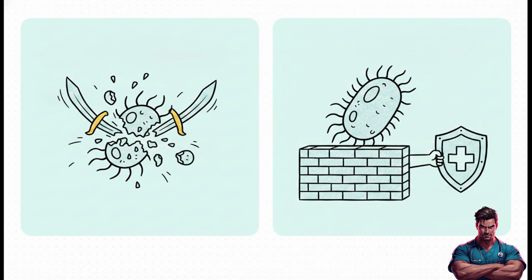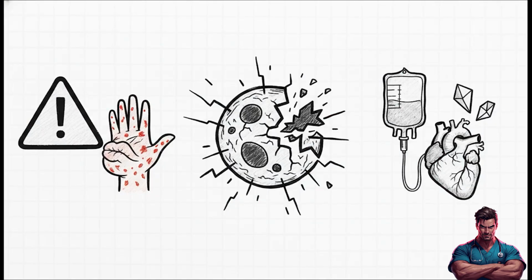effective for us. Let's talk about the granddaddy of them all, penicillins, which includes your amoxicillins and ampicillins. Penicillins are classic bactericidal agents. They literally slide through the bacterial wall, bind to specific proteins, and disrupt the synthesis of that wall. The result? Actual lysis, or rupture, and death of the cell. But from a nursing standpoint, your primary assessment must always center on monitoring for severe hypersensitivity and anaphylaxis.